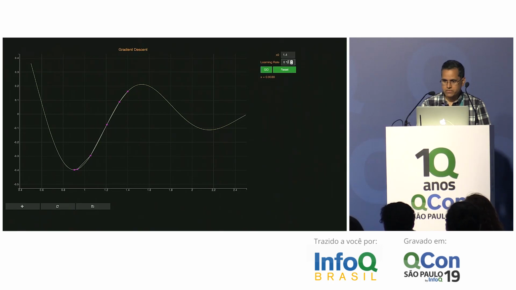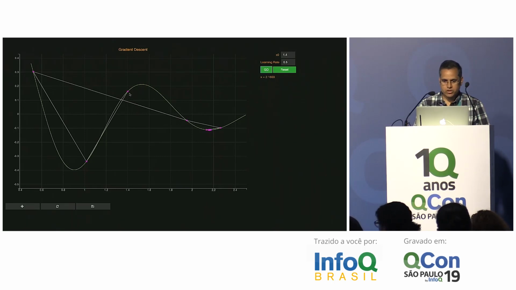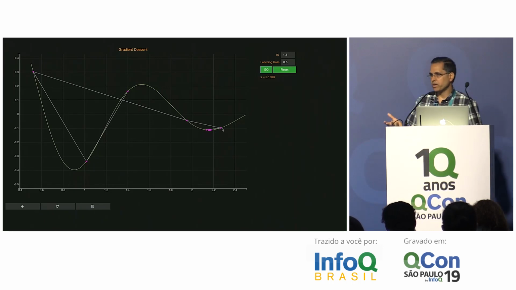And let's see what happens when I increase the learning rate. So we saw that it actually ended up at a different local minimum, even though we started at the correct point. So what's happening here is, because of a very high learning rate, the value of the next step from here, instead of being here, it actually went all the way till here, right? And from here, the gradient is very large, and also it did a big step, and instead of coming somewhere here, it actually went all the way here, and it totally found a different local minimum.